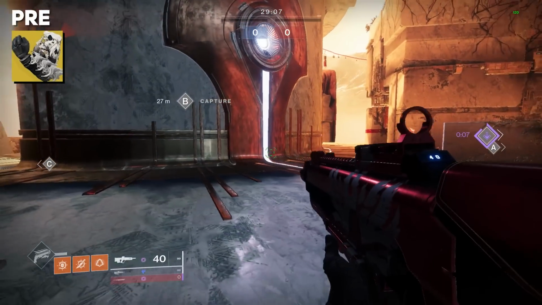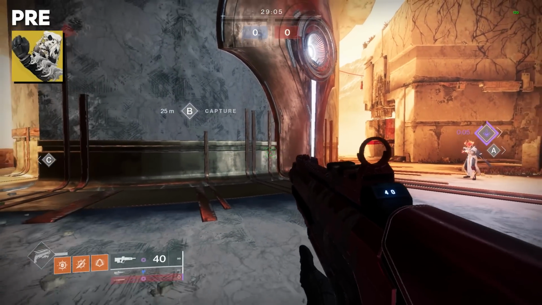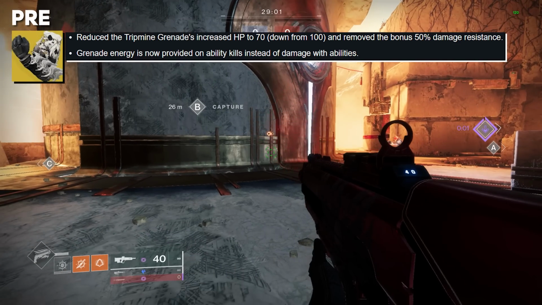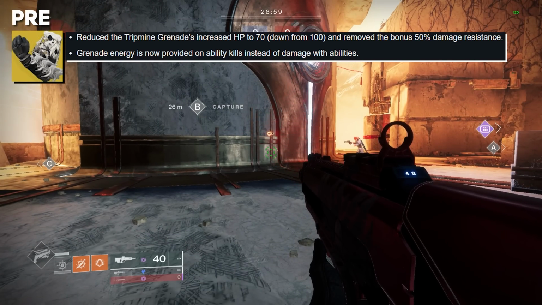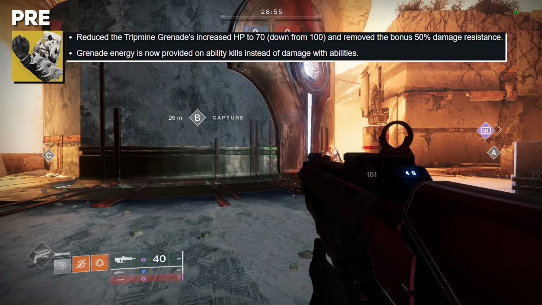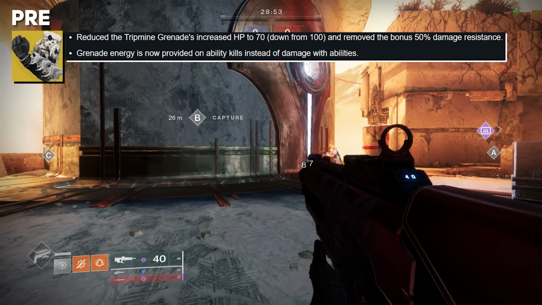Now, young Ahamkara Spine, one of my favorite exotics in the game, they reduce the trip mine grenade bonus health from 100 to 70 and remove that bonus 50% damage resistance. Now, the grenade energy that it provides is only provided on ability kills instead of damaging with those abilities.